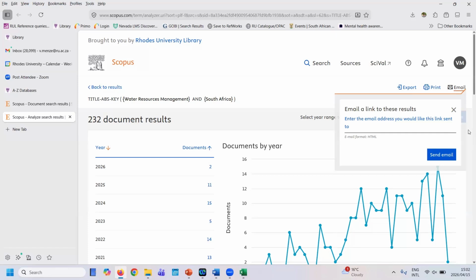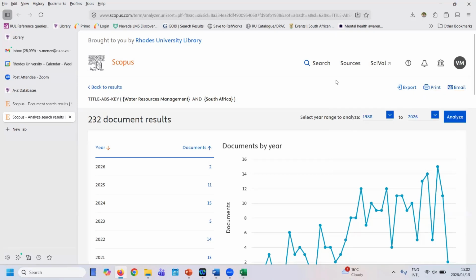Okay, so the next functionality that we're going to be moving to on Scopus, we are going to have a look at how you would create search alerts. So basically what we've been doing is we have retrieved articles that have already been published.